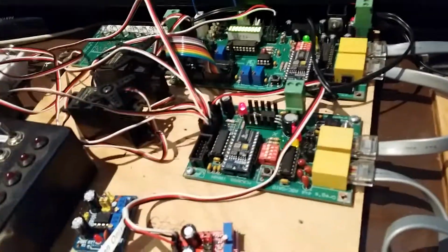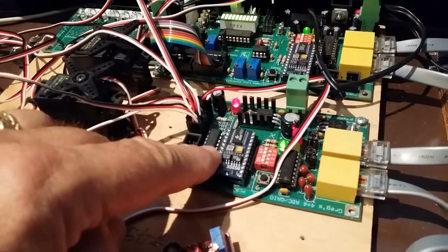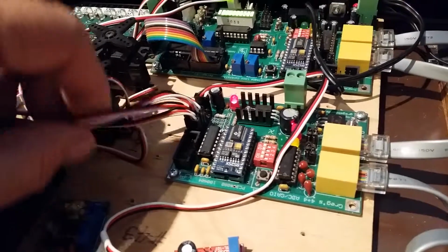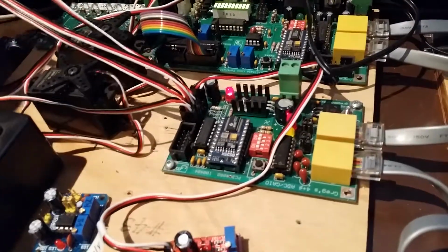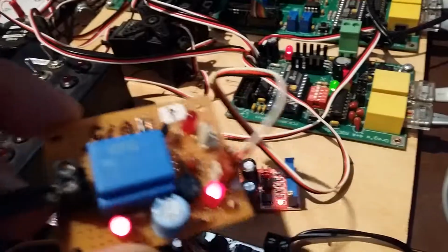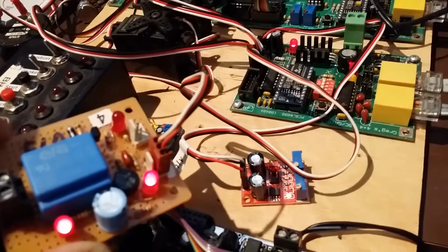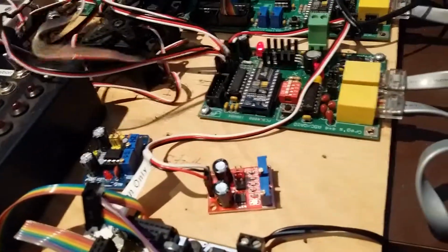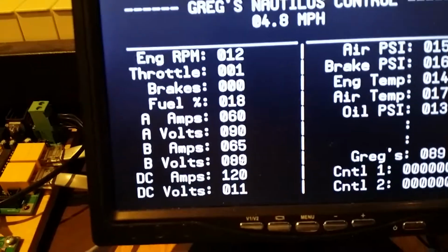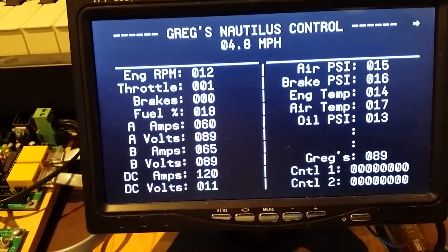This is my data acquisition board. It has an 8-bit analog to digital converter here, and it has 4 channels, of which I'm feeding right now with these. And the channel that I'm using for this one is channel 4, and with the voltage divider, basically it converts the 140 volts in to 4.5 volts out, so that's sort of my maximum reading. And then with a little bit of scaling in software, which I can do pretty easily, I convert the 4.5 volts to a reading of like 90 in this case.